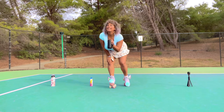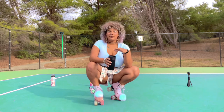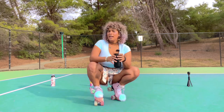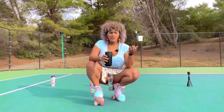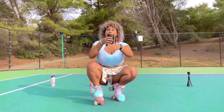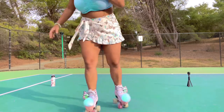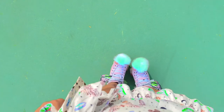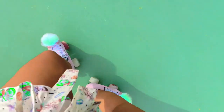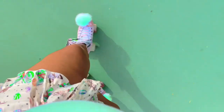I think another way I want to break this down for you guys is maybe I'll do a POV. So I'll grab the camera and show you exactly what my feet look like in each one of these moves. And maybe that will help, because from an above point of view, you can really see what's going on and when to make those movements. So let's go ahead and try it. Okay, so here are my feet. So for that one you're gonna go open, follow, open, follow, open, follow, open, follow.